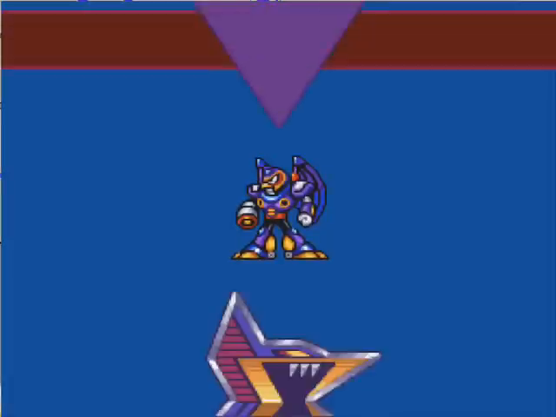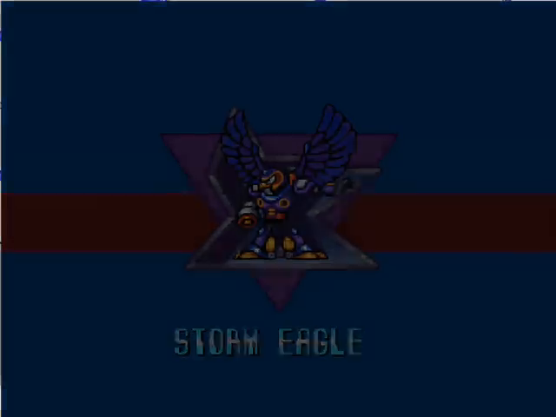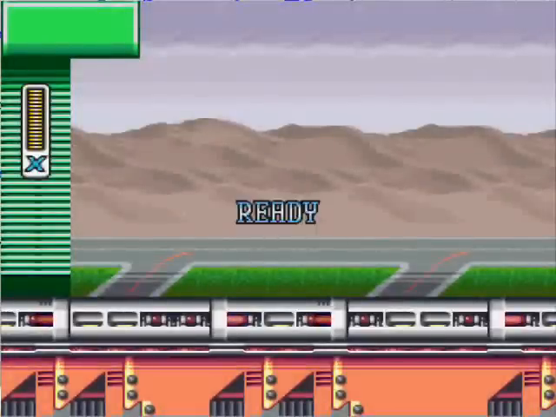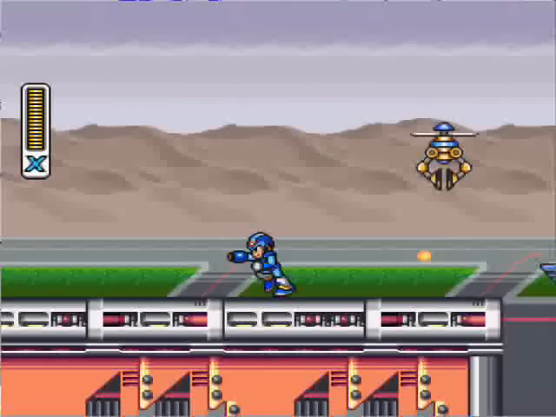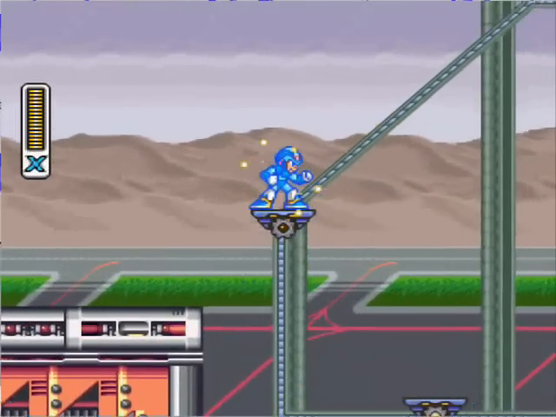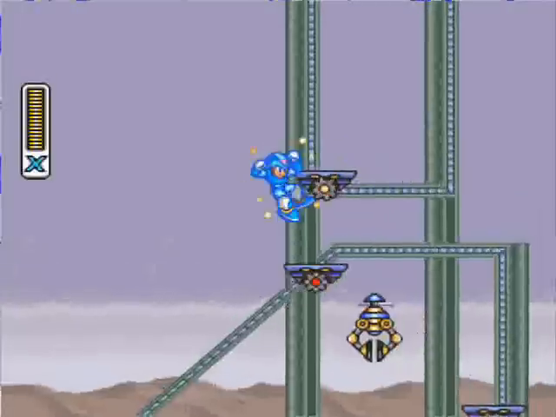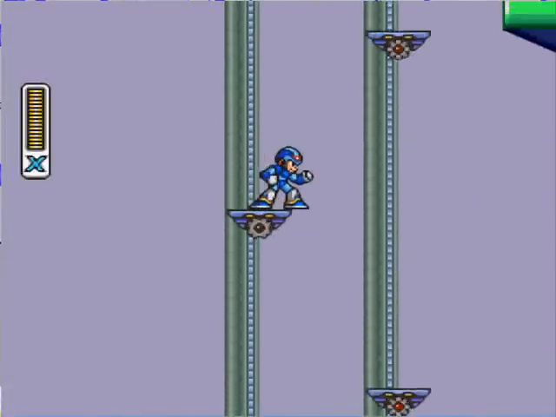Storm Eagle stage, as you can see from the map screen, is the aerial theme stage. What makes this stage unique is that there's not a lot of side walls, and the stage is entirely open. That's going to provide some challenge, because if you mess up your jump, more than likely there's nothing you can do. There's no walls to bounce off. There will be nothing you can do as you fall to your death.